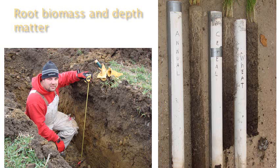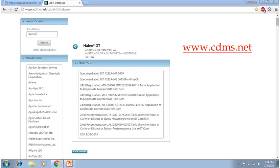So again, I've spoken at a lot of meetings, and I've had a lot of people come up and say, hey, it wasn't that impressive. It only got to be about 2 or 3 inches tall. And I said, well, what do the roots look like? I don't know. So you just gotta take it to the next level and do your own work on your farm, because your cover crops are going to be different than mine, and you need to do your own testing on your farm.